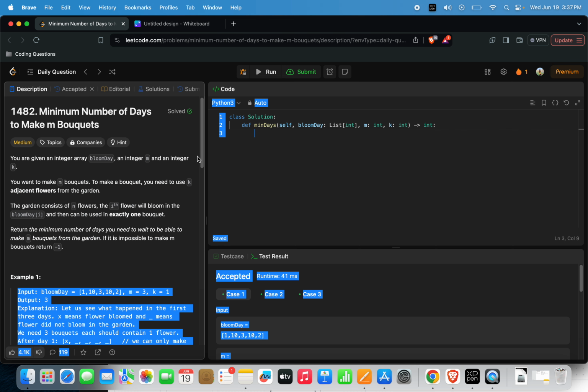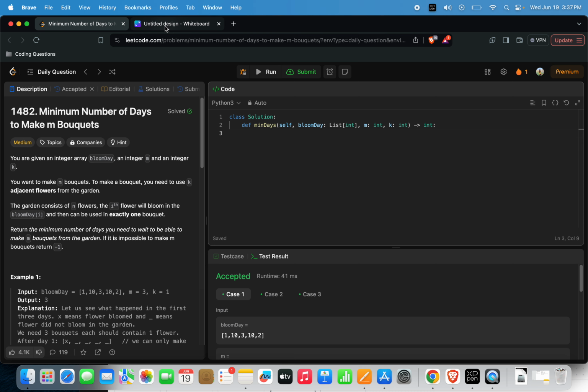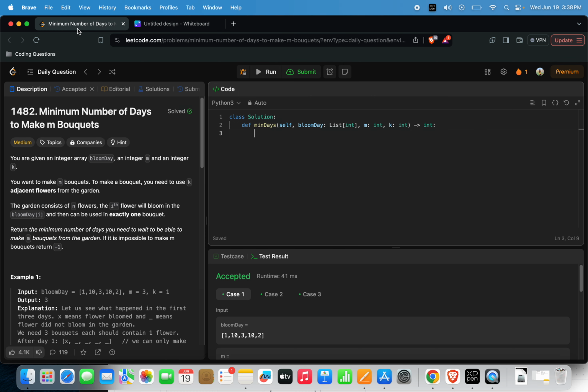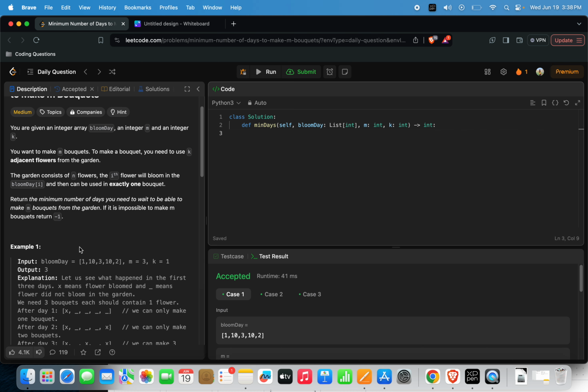So whenever we look at such problems, the first thing which comes into our mind is a greedy approach, but there is a better way to solve this, which is using binary search. Now what I mean by binary search is, whenever you see a question which tells you to find out something over a range of values, like minimum number of days, maximum number of days, you can start thinking in the binary search direction.